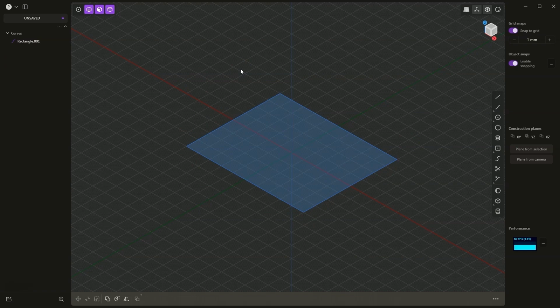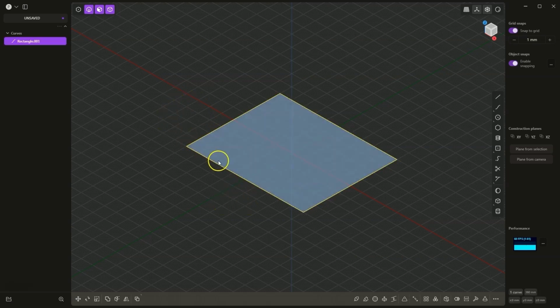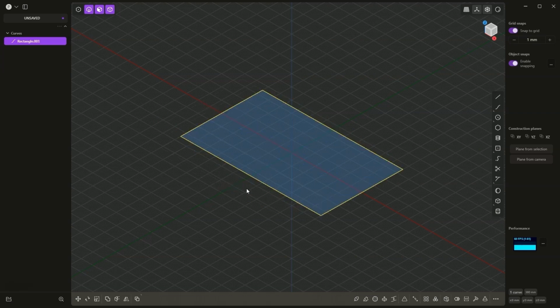However, if you entered the wrong dimensions for the rectangle and would like to change them, just select the edge of this rectangle and press the equal sign on the keyboard. Now we can again specify the lengths of the sides of this rectangle. For example, I'll enter 70, hit Tab, 120, hit Enter, and in this way we change the dimensions of this rectangle.